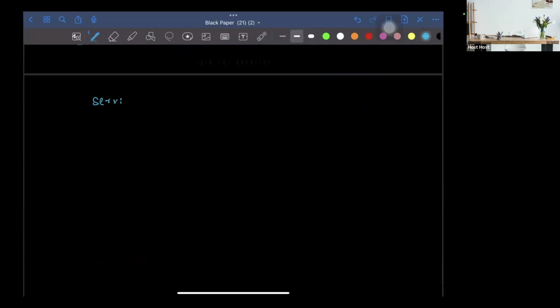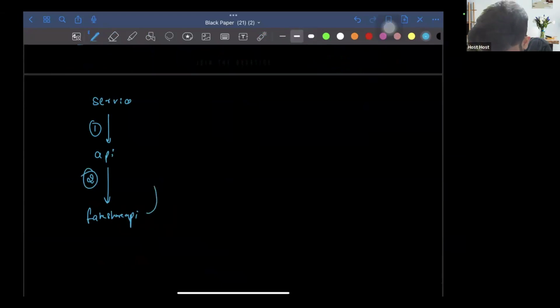Your service layer will first of all interact with the API layer. Your API layer will call Fake Store API. Second point, Fake Store API will give you a response back, but this response is going to be in the form of JSON. Now, inside your API layer, you have what?